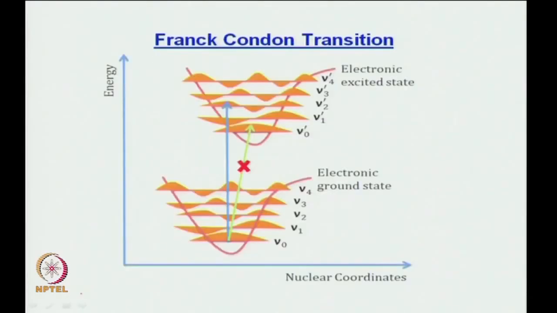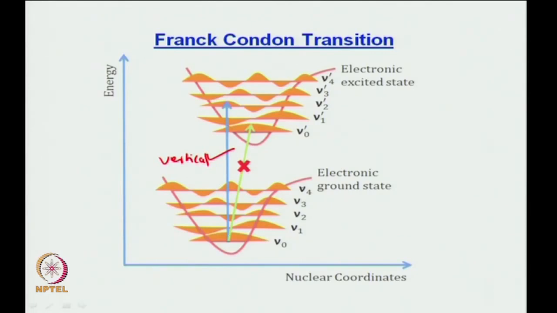So, let us look at this. This was a Franck Condon transition. As I said, I would always go with a vertical transition. So, this is vertical, and I would never go for this. I can never have a change in nuclear coordinate. Now, what you can see here is, and this is very important, you look at the blue one, right?